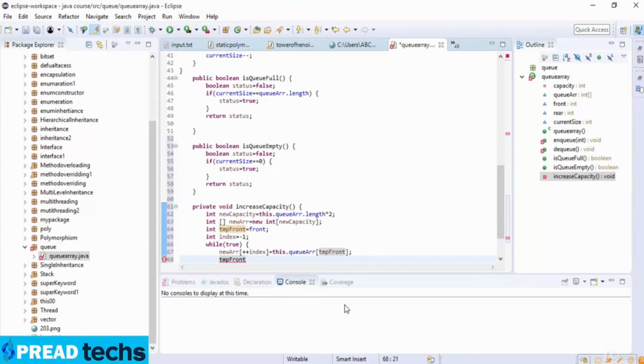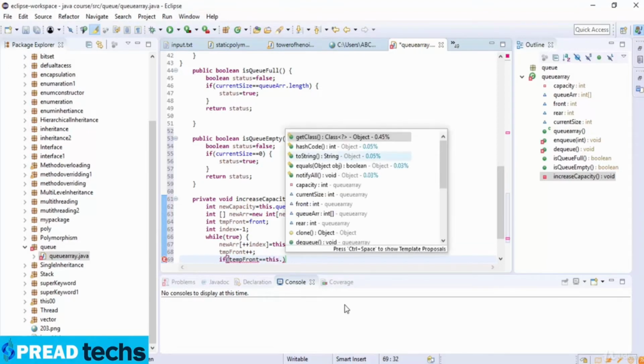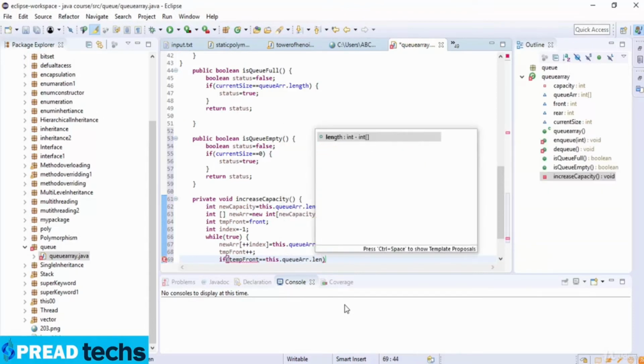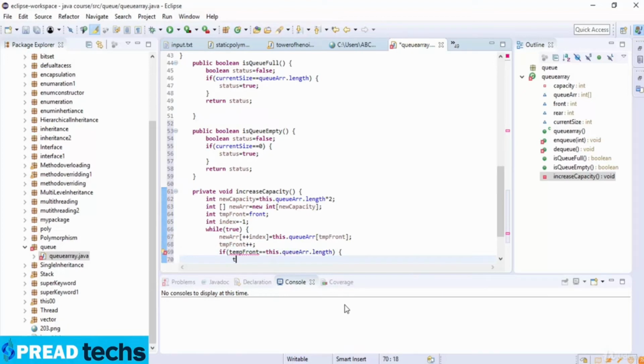So I concatenate this front here, and then I write if conditions for temp front: if temp front is equal to this dot q array dot length, then temp front is equal to 0.